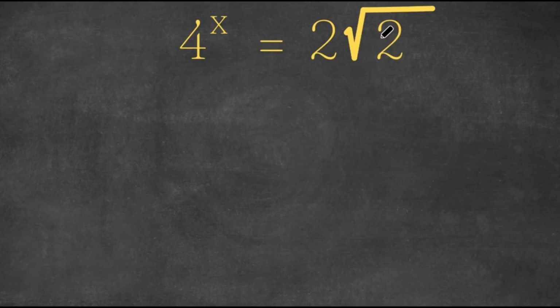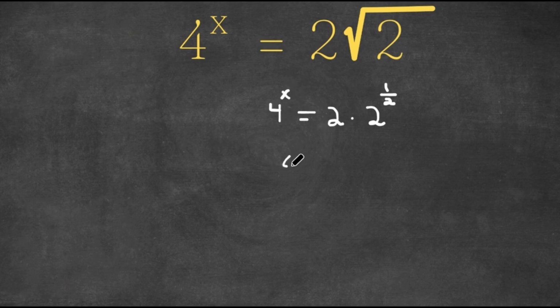Now what we're first going to do is we're going to change our square root of 2 here to 2 to the power of 1/2. Because remember, the square root is simply that number to the power of 1/2. And we still are multiplying this with 2. So this is equal to 4 to the power of x still.